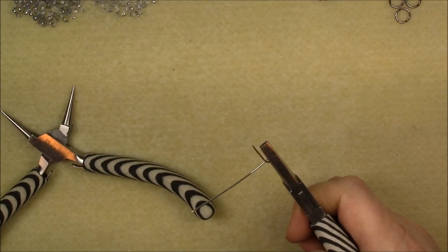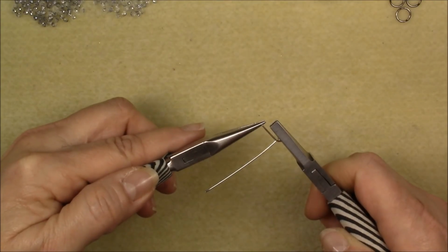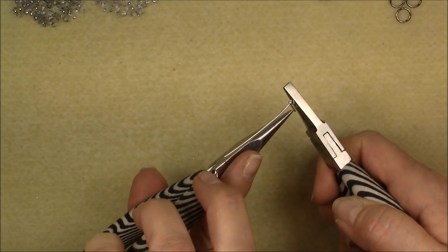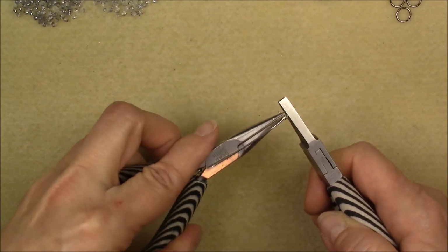And then I'm going to, you can use your round nose pliers if you want. I'm going to get my chain nose pliers, and I'm going to start wrapping my extra length around the long part of my wire. And I'm just going to go about 2.5 turns here.